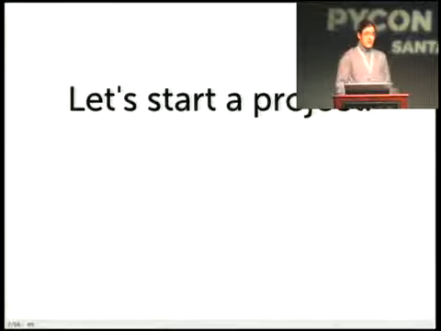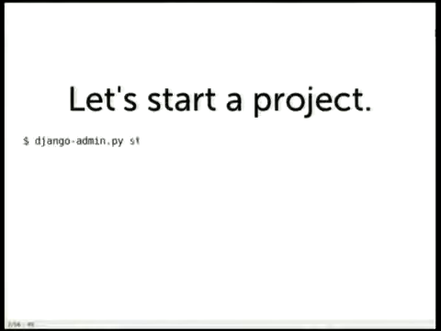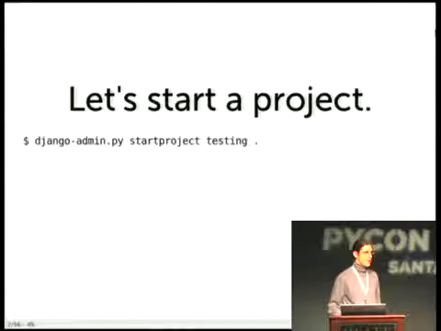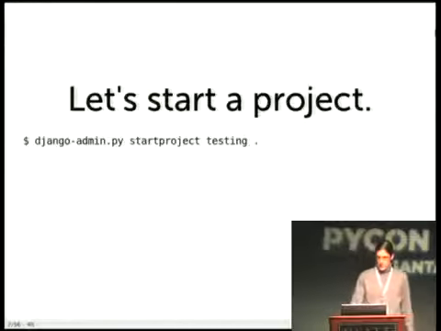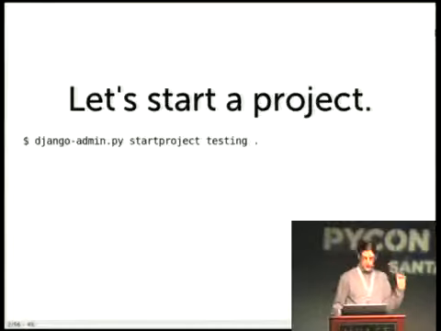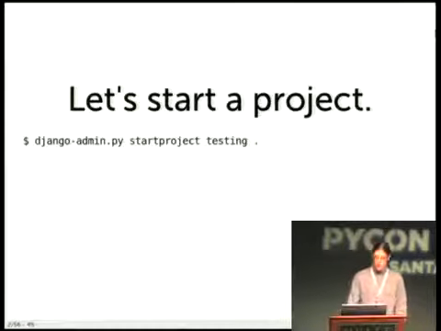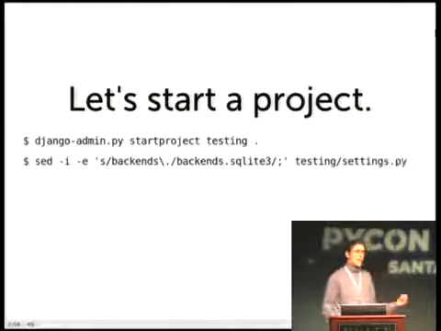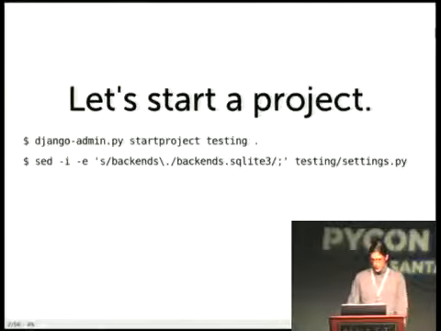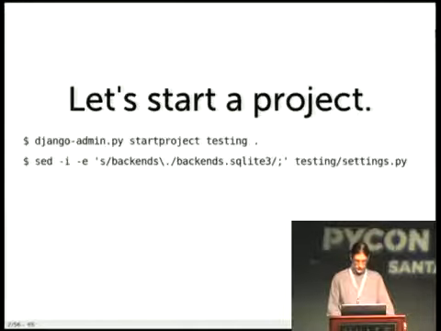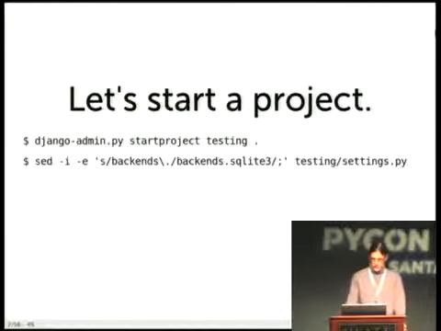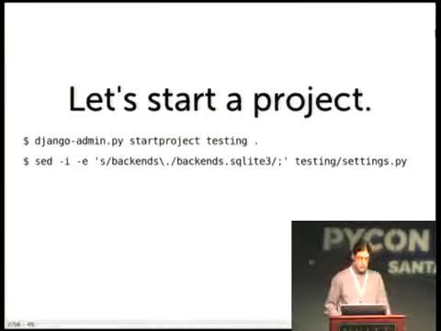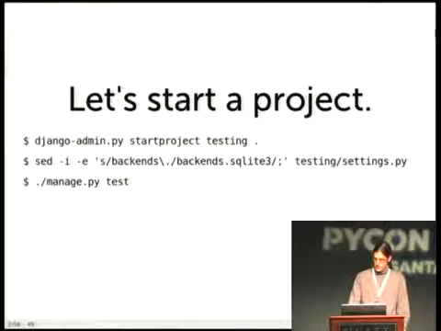So let's begin with starting a project the way we Django people do. This is actually already using a new Django 1.4 feature. Can anyone spot it? It's about the size of one period. It's the ability to start a project in the current directory instead of creating a new subdirectory. And I don't normally edit my settings files using sed, although that would be really cool if I did, but it goes on a slide better than opening up an editor. So I'm just setting the database backend to SQLite for my new project.